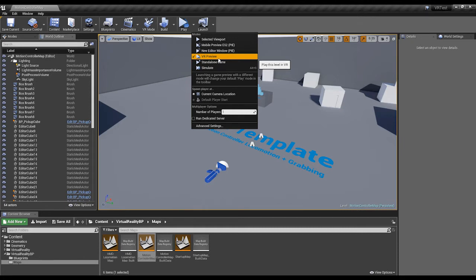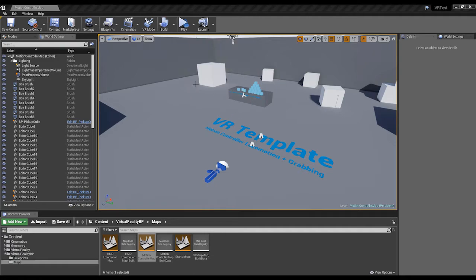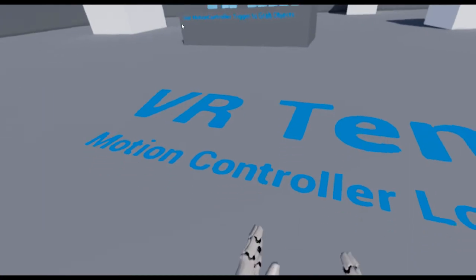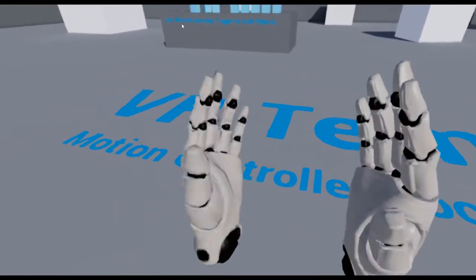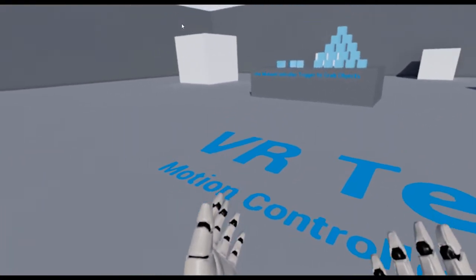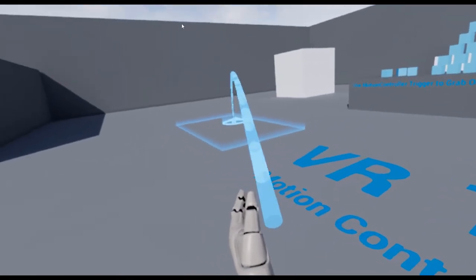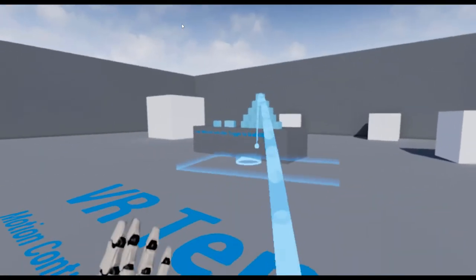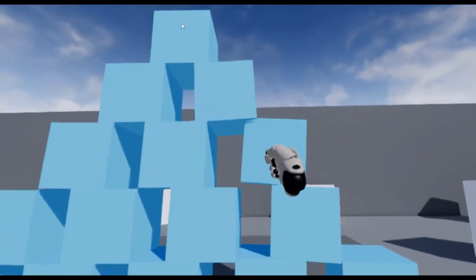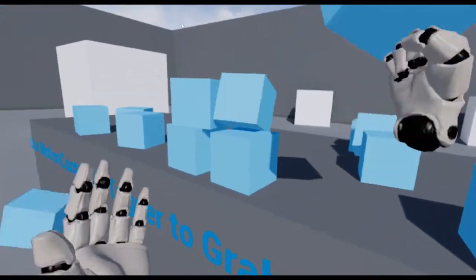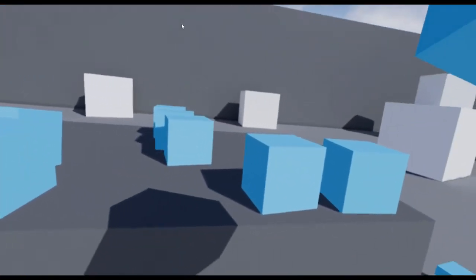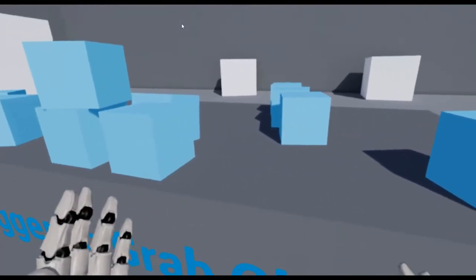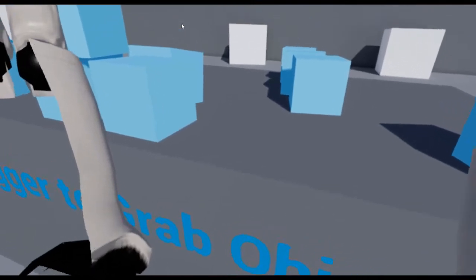So let's do that real quick. I've got my Vive on. I'm just going to click play, and in front of me I'm holding my two controllers and I've got these two hands. I'm able to use the thumb pads to teleport using both controllers. If I go near these objects, I can grab one, and they're all physically enabled. I can do lots of stuff, knock the microphone, and throw these around. So grab things and teleport, more or less.